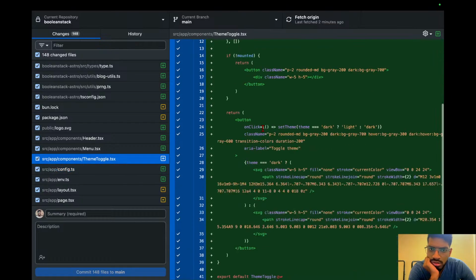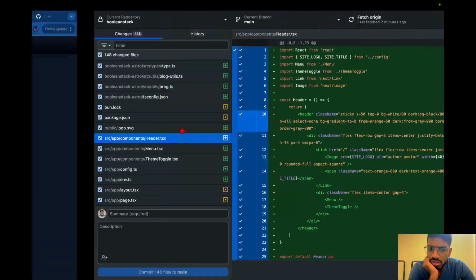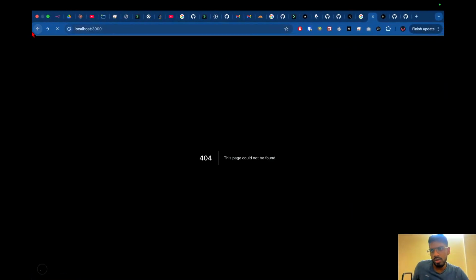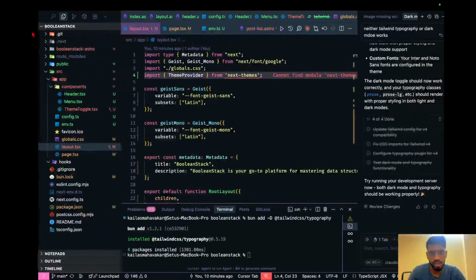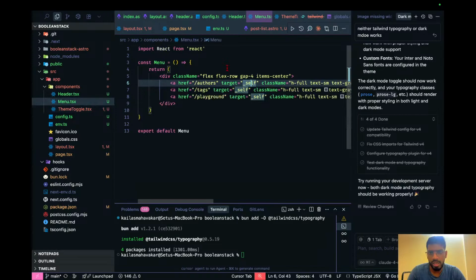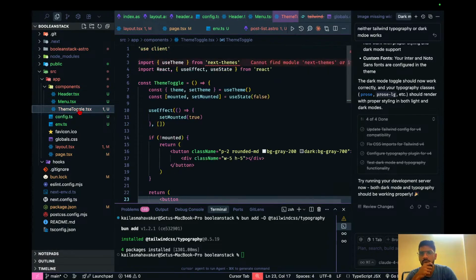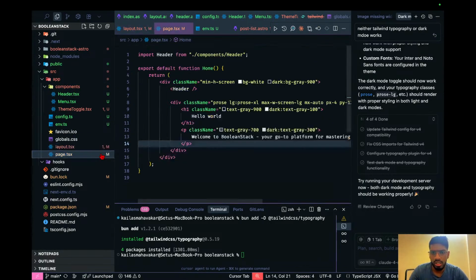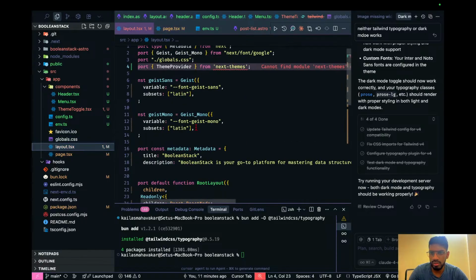Config, theme equals dark header. So only this much we are able to create, and the process is not working as well. Let's get back to the menu header, theme toggle, layout. The page itself we have the stuff.